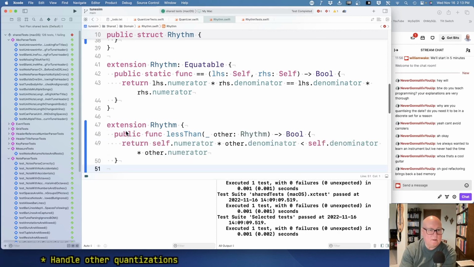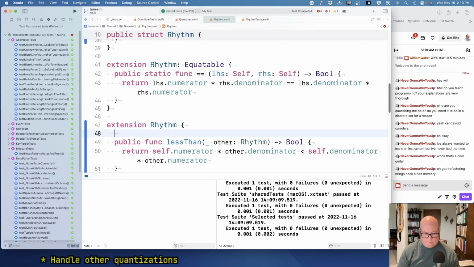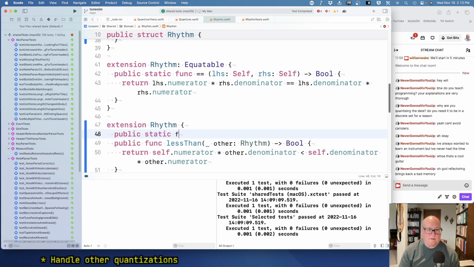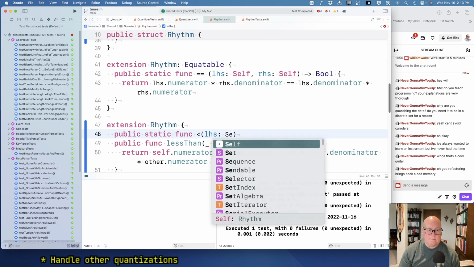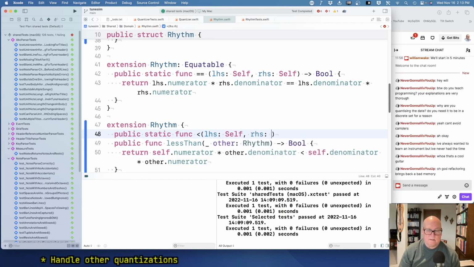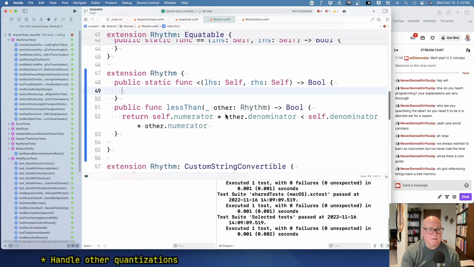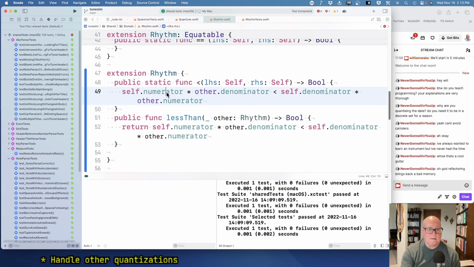Okay, so well, we'll do this. Public static function less, LHS self, RHS self, to bool. Okay, and this is self dot.